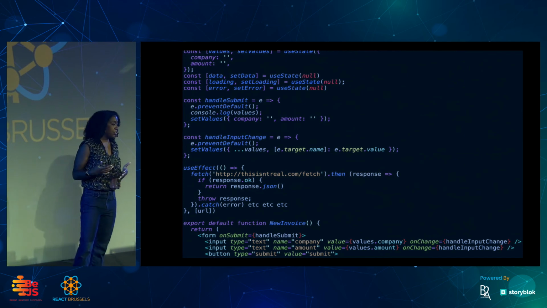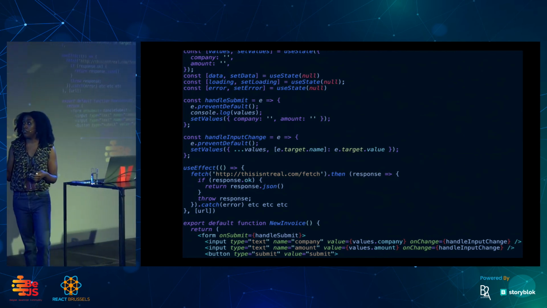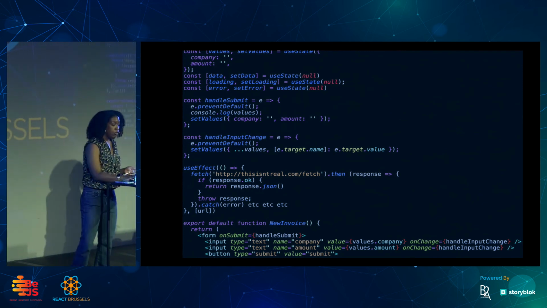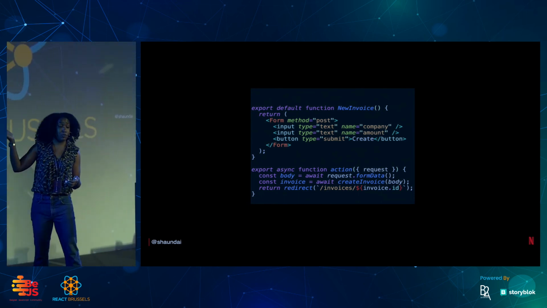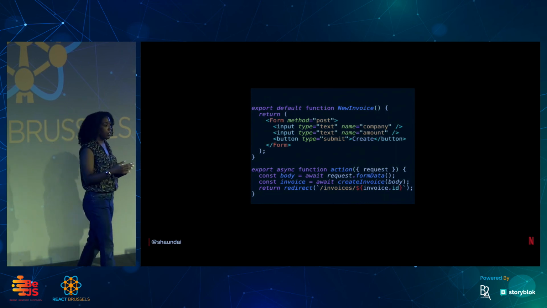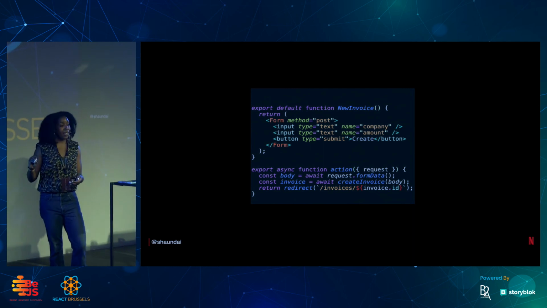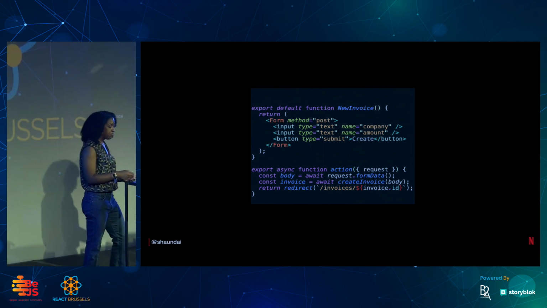So this is a very simplified form. We're fetching data, we're accounting for loading, we're accounting for error states, and it goes off of the page. Remix, by contrast, gives us APIs right out of the box so that that same form comes to this. So when it comes down to compile time, when it comes for your browser to load the JavaScript, there's a lot less that it has to work with. And so this step can move a lot more quickly.